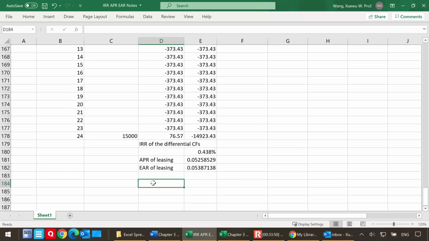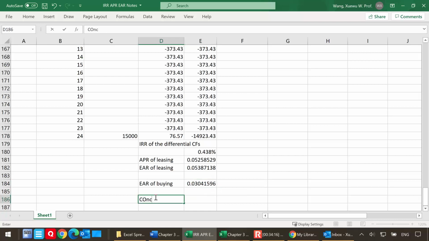Now what is the IRR of buying? Well, you have the APR of buying, that's 3%. So if I want to get the IRR for buying, I put down 3% here, and I want to look at the same frequency so that we're not affected by the different compounding frequencies. So the IRR for buying is actually 3.04%.